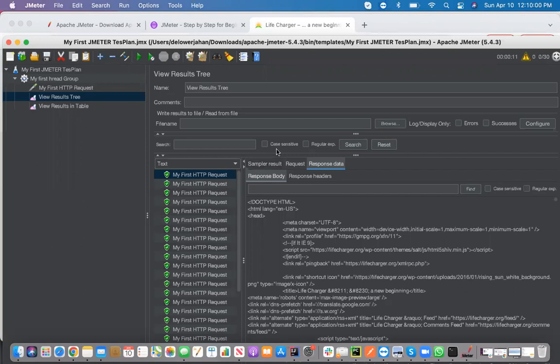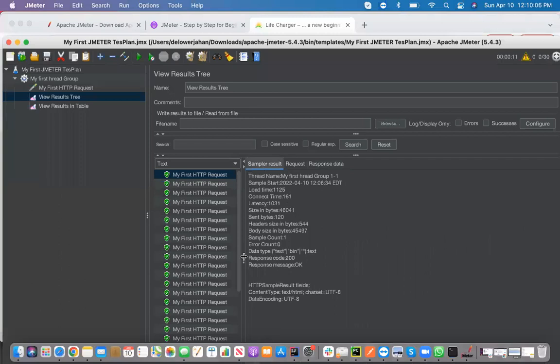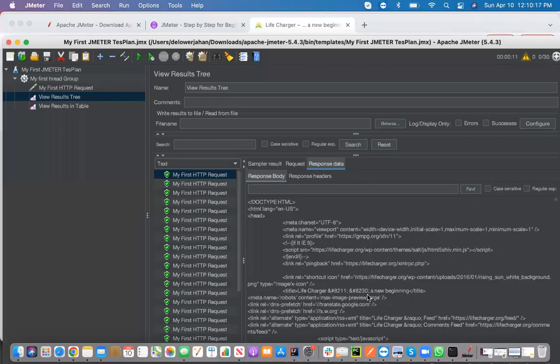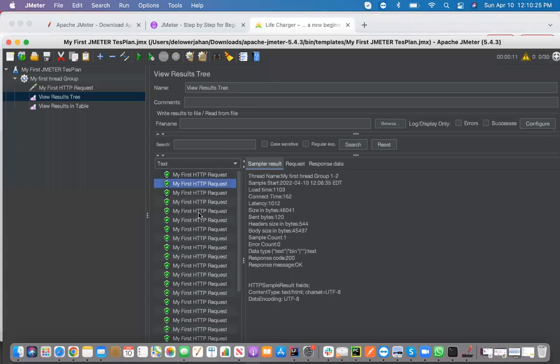Okay. So basically, as I was saying, based on your testing type, based on your requirement, you may have to test or check several fields here. You see, there are a lot of fields. As I said, you see all of this different information for each request, right? How many seconds, how many milliseconds it takes, all the reports are here. I told you this one is used to see the log.